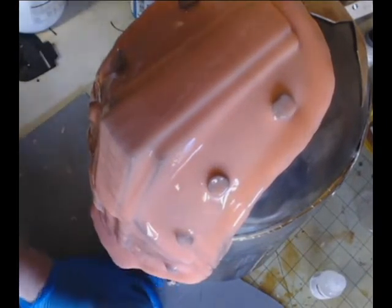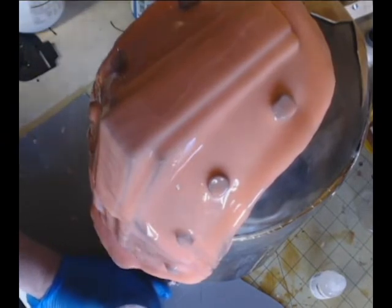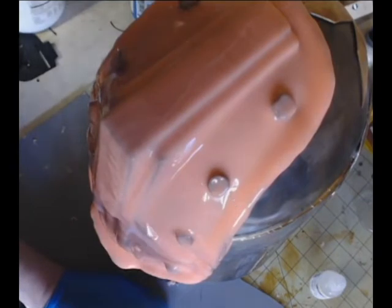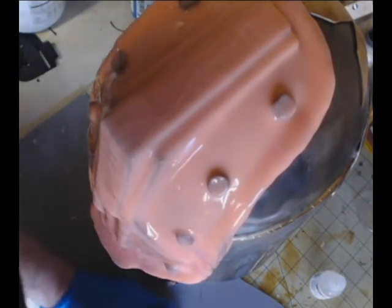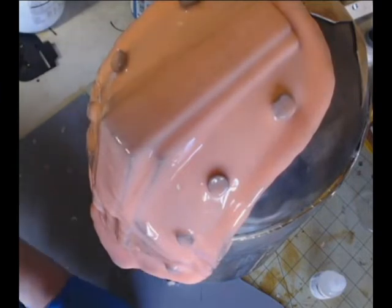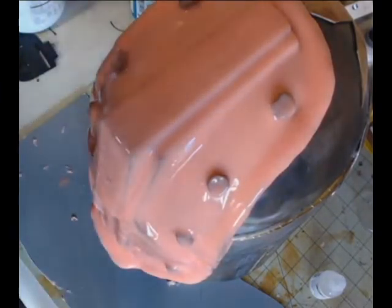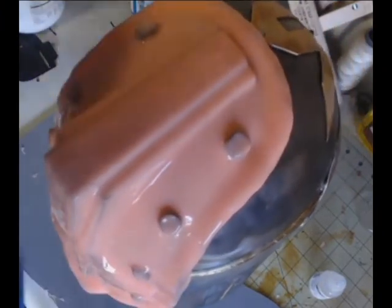And I'm actually adding more drops to increase the thickness, because I want this to be the final layer. It's the thickened layer. It's the layer that basically protects the mold before we make what's called the mother mold. So you can see here, look how thick that looks compared to the other two layers that we've put on.